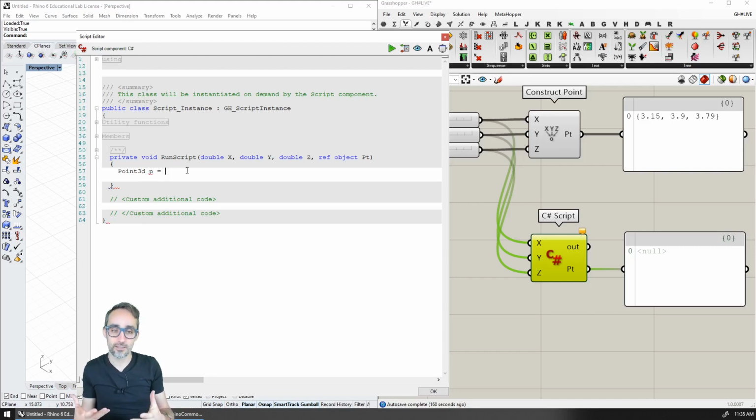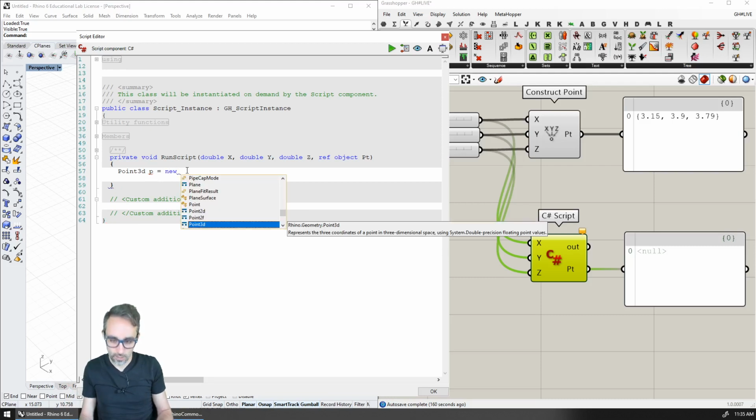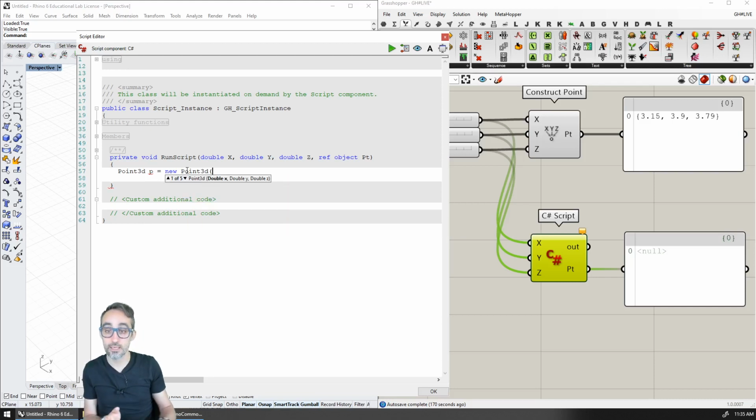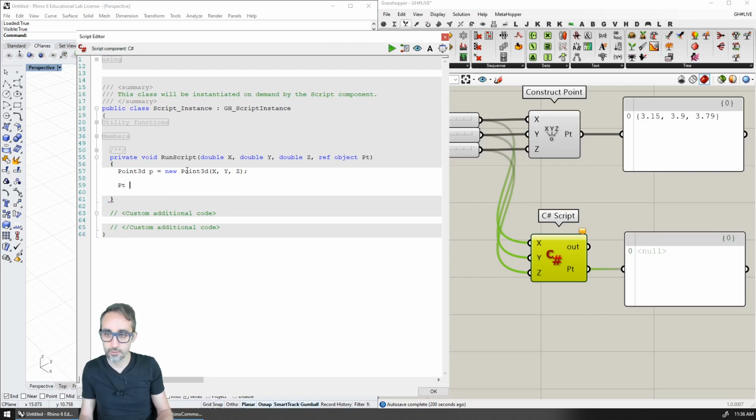And I'm going to initialize, I'm going to create a new object by using the constructor syntax, which is new. And you can see that I already got an autocomplete that says Point3d. As I open parentheses, it gives me all the options. If I tap with the arrow keys up and down, it shows all the things I can use to create a new point: 3 doubles, a vector, another point, etc. Because I have the 3 components, I would like to use those. So I'm going to use x, capital Y, and capital Z. And then on the output, pt is going to be equal to this new point that I just generated.